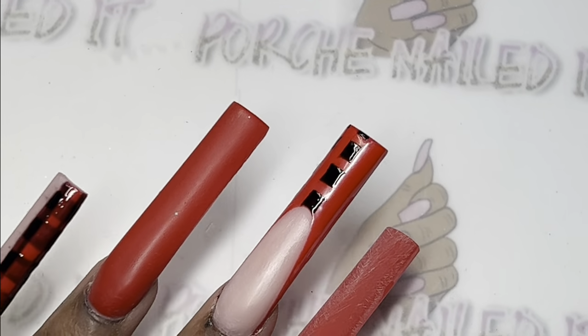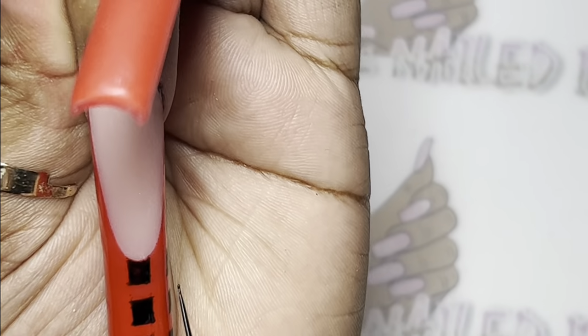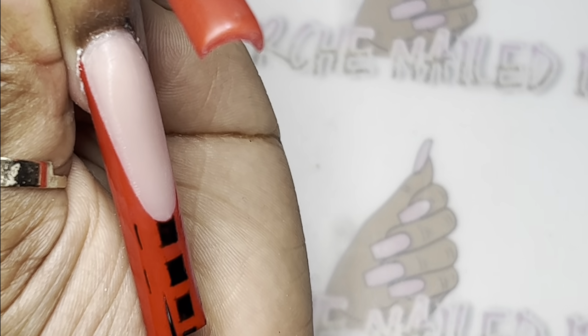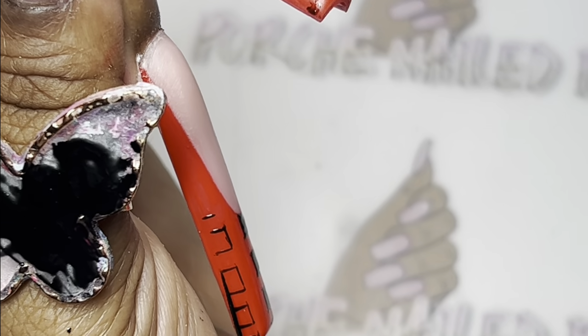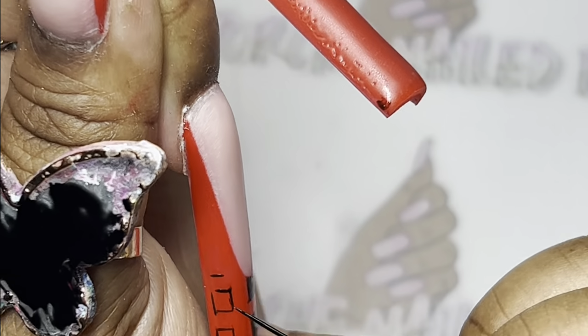Drawing tiny little squares like this, y'all, is not easy. And then drawing it all over the nail and going in with the whole plaid thing, tracing the transparent black down the design vertical and across, it's a little much, but it was worth it. It came out so beautiful.